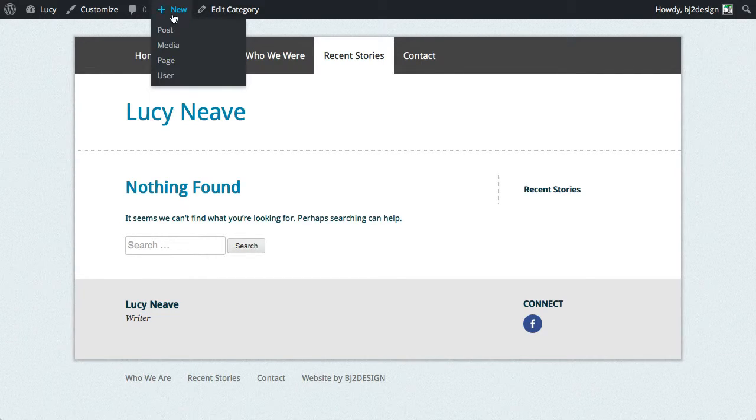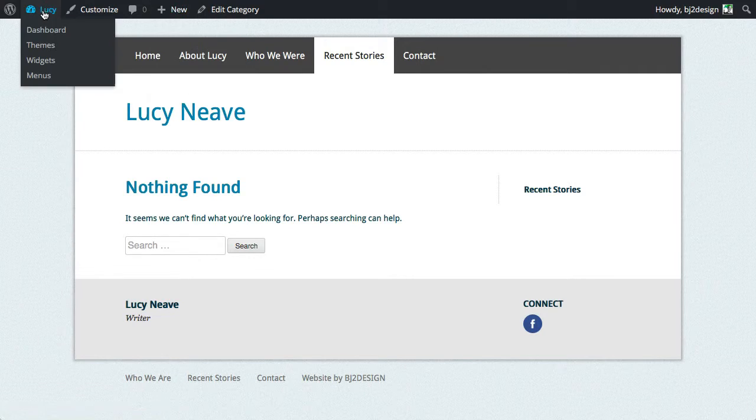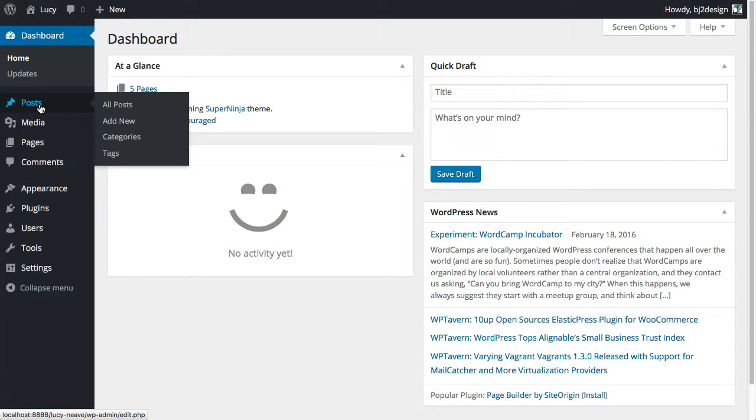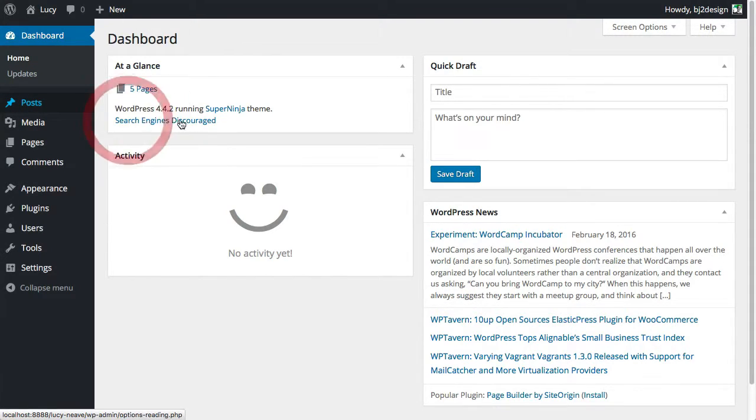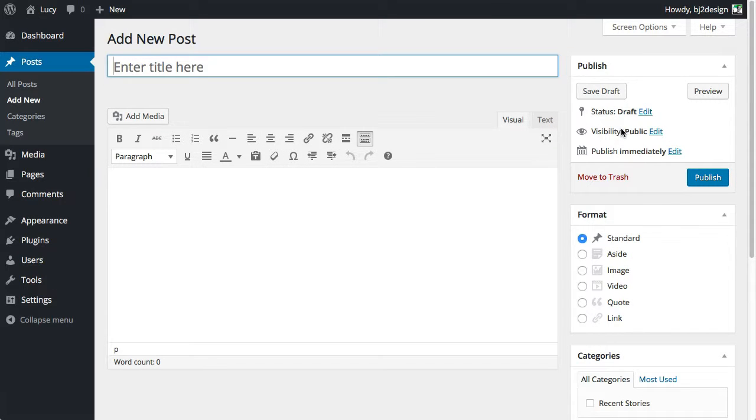So it's pretty straightforward, nice and easy, because we're already signed in. We can come up here and just click new post, or likewise if we're in the dashboard, there's an option over here that says add new post. So we'll try both ways just to show you. So if you want to do it later on, you'll be able to do it either way.